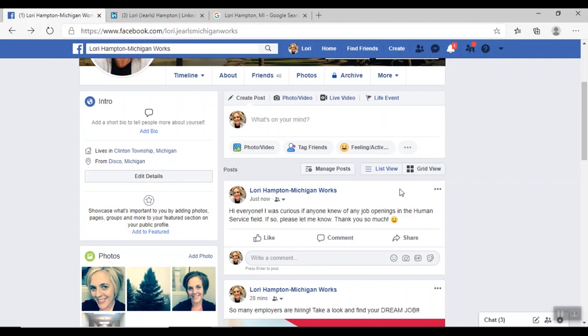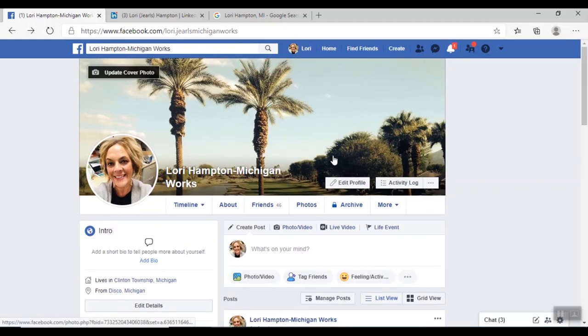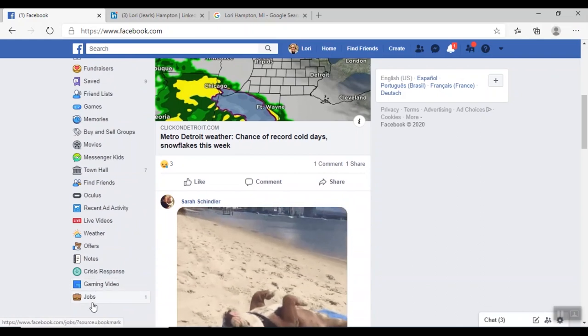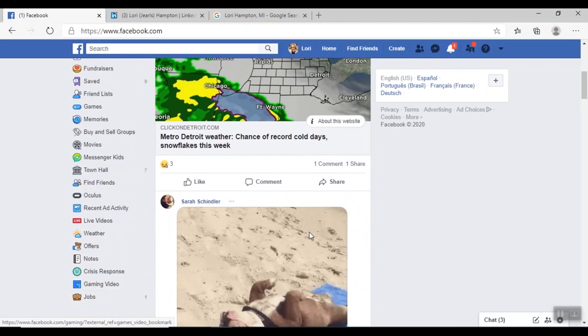I think a lot of people think of Facebook as something they want to stay away from — not interested in hearing about trivial updates — and tend to stay away from it. But hopefully you've seen all of the really wonderful ways you can use Facebook to help with your job search. To recap: definitely join groups, search for jobs directly within the Facebook Jobs section to find openings in your area.